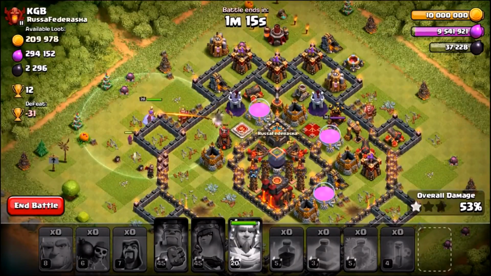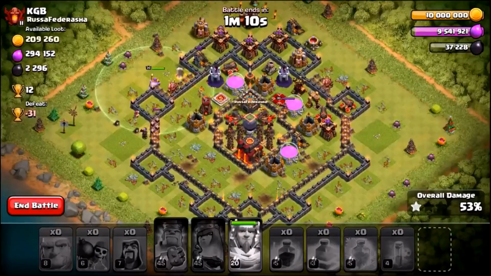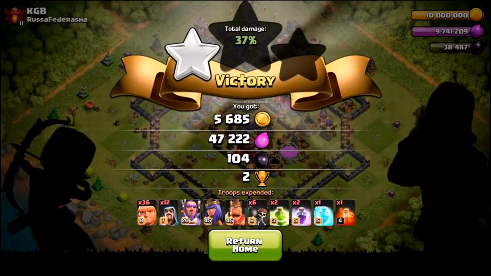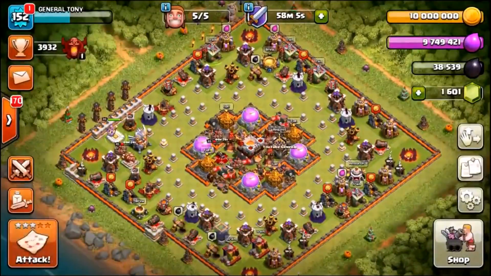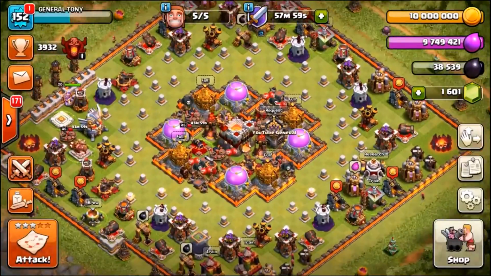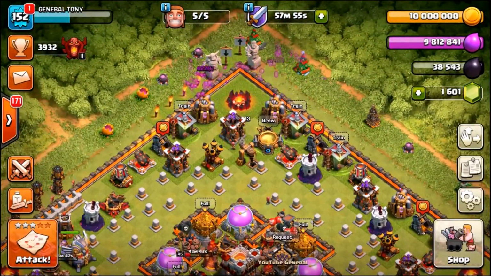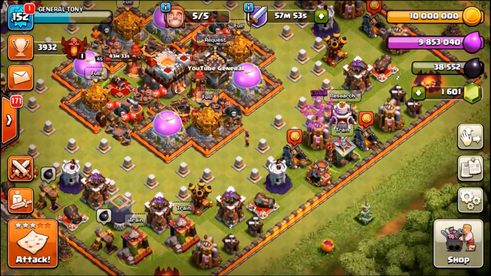Not bad. It only took 4 wizards and a Grand Warden, and we took out the golem. And we got ourselves the 1-star. Let's just end that there, guys. And that's going to take us to a total of 5 out of 10, so we're halfway through. I've actually already completed the challenge on the Captain Tony account, guys, so that's quite funny. But I think we're definitely going to complete the challenge on here. Maybe I'll stop messing around and just do it properly.